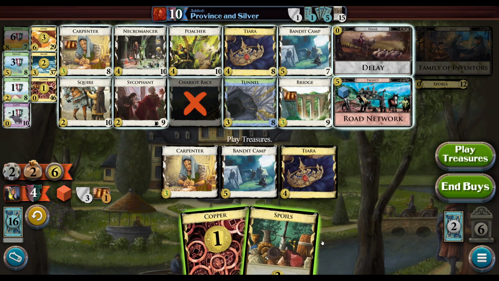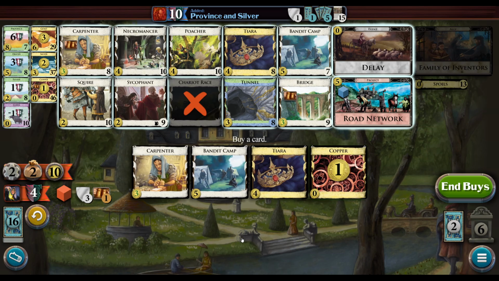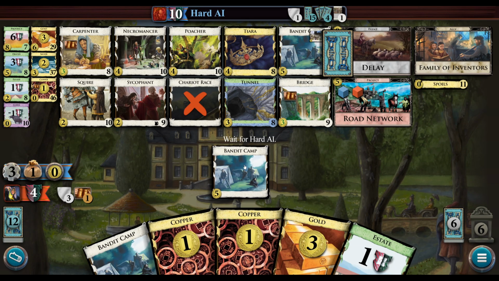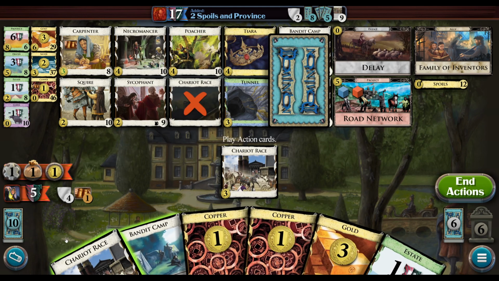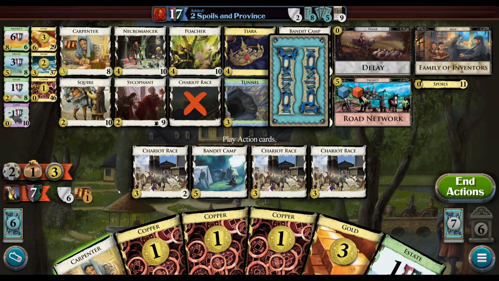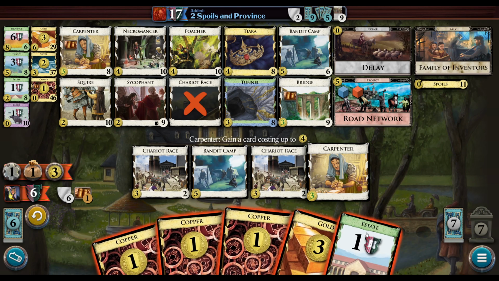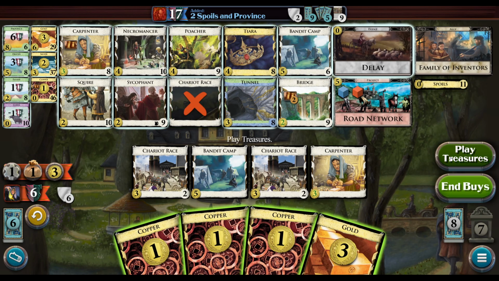Okay. Still don't hit 8 unless we play, or, what if we take a road network and a bandit camp? Top deck it. I do feel a little worried. Oh, they get another activation there. See, they're running. If we can get another lucky chariot race time, we may hit quite a few activations. Like here, that was beautiful. No, it's not quite enough to.